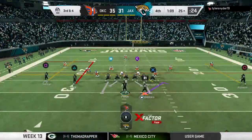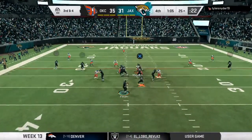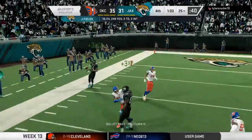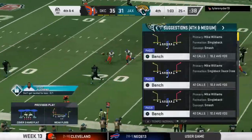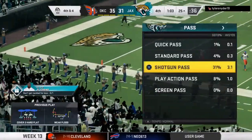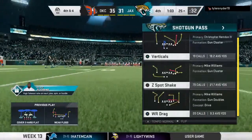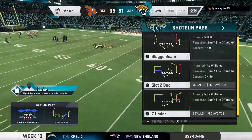And on 3rd down, a nickel formation here defensively. He'll look to throw. And that will be incomplete. So this defense, they looked a little shaky to start the drive, but bottom line, they're a play away from finishing it off. They rocked them a little bit on this drive, didn't they? But as you and I both know, it's not how you start, it's how you finish. They have a chance to end it right here.